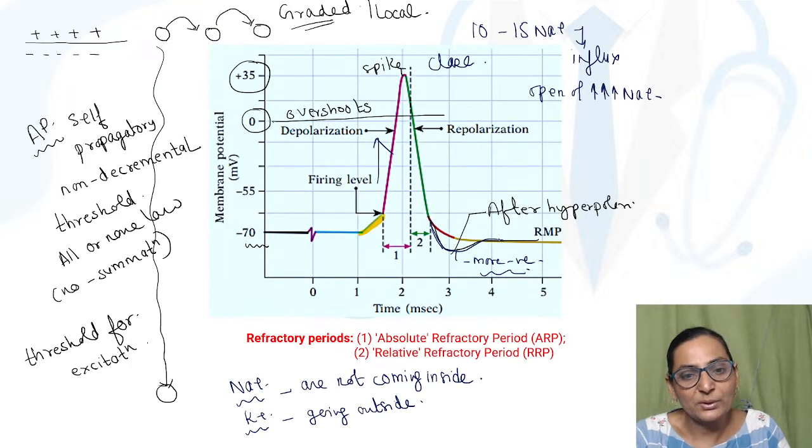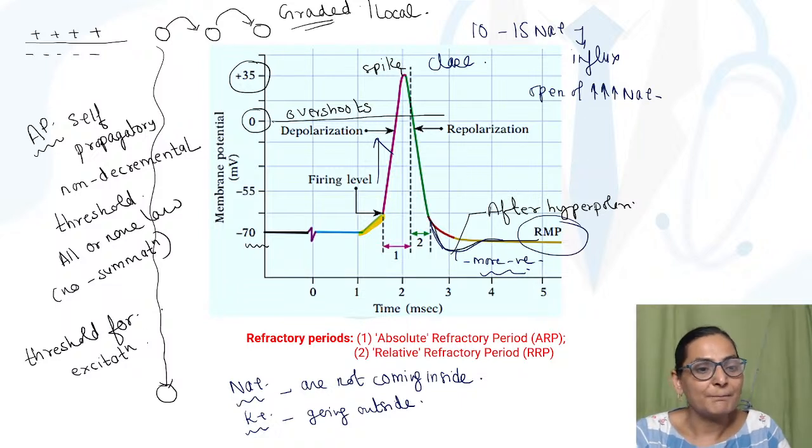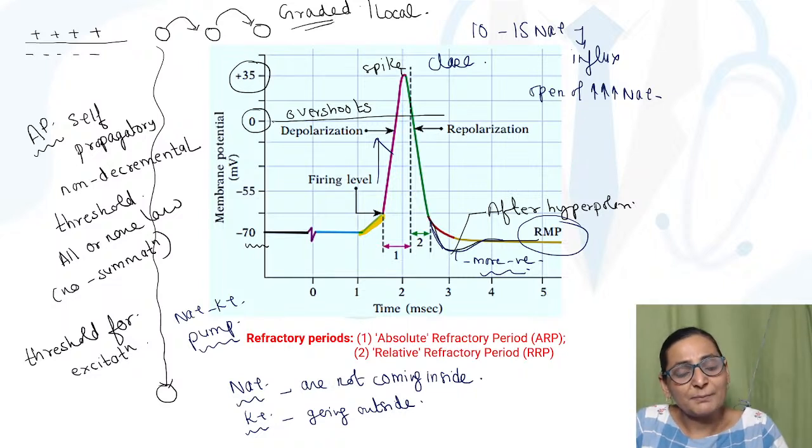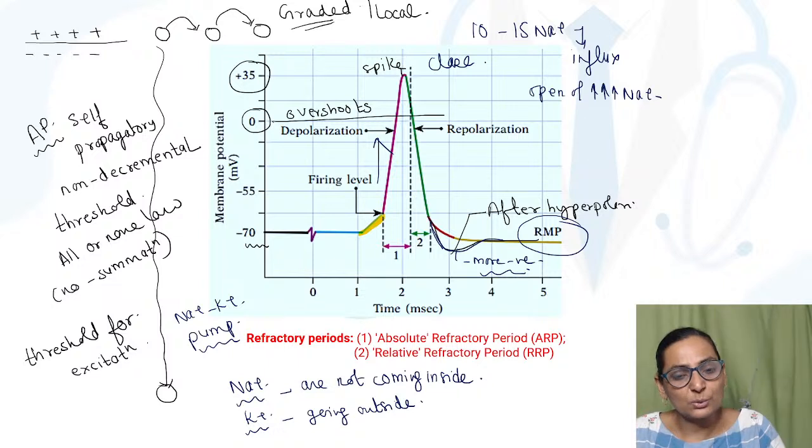Now this resting membrane potential will be re-established by the sodium potassium pump. Therefore the sodium potassium pump is very important, not only to establish the RMP, but once you turn off the action potential and you have to restore the ions, then you require the sodium potassium pump, which will throw the extra sodium which was present inside, outside, and the extra amount of potassium which had moved outwards, it will get back inside.